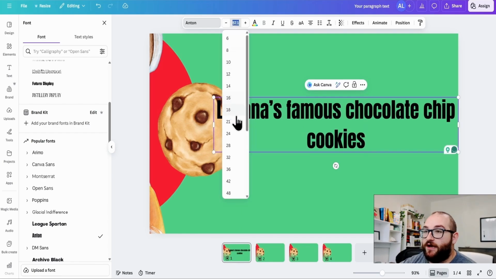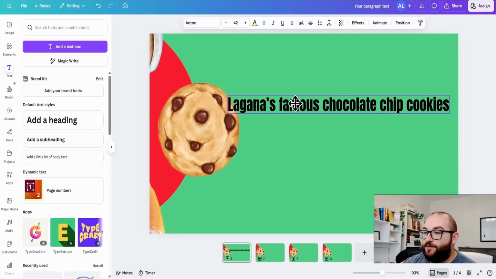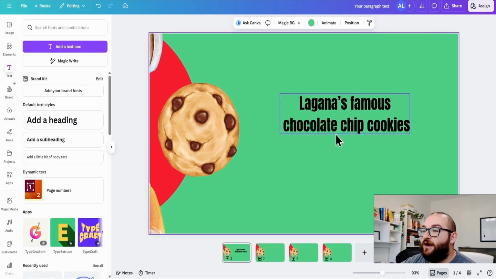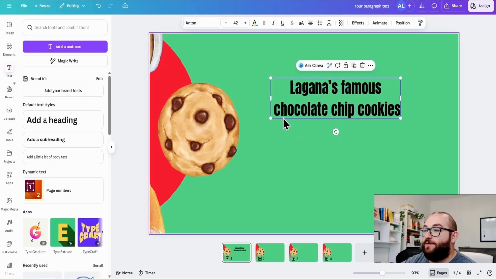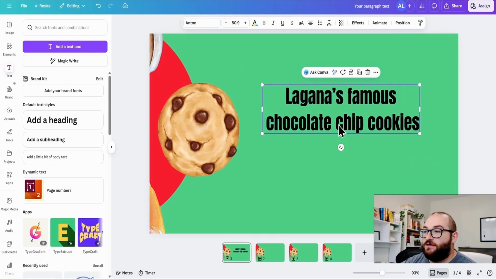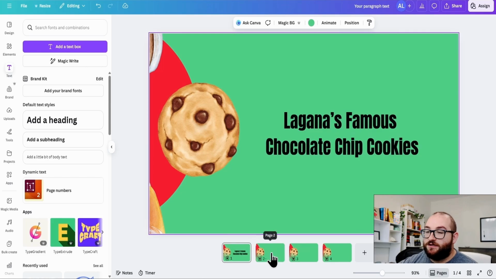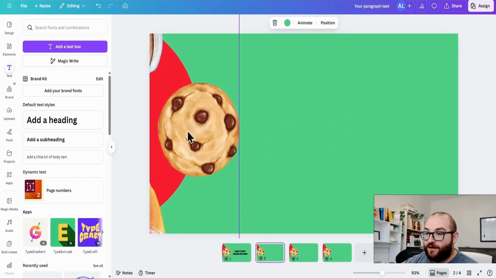I could say a price if I'm trying to sell them, depending on what your function is. I can make everything capitalized because it is a title, right? Or I can just write out the ingredients. It depends what you want to do with it. Right now, I'm just going to leave it as chocolate chip cookies, but I'm going to make sure that everything's capitalized.